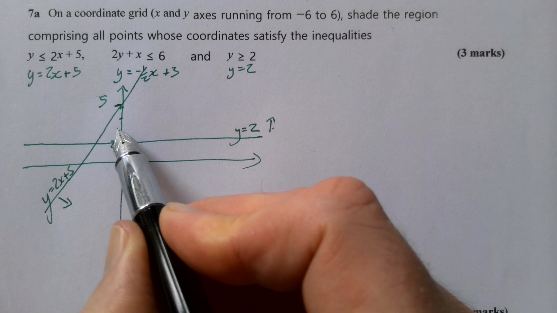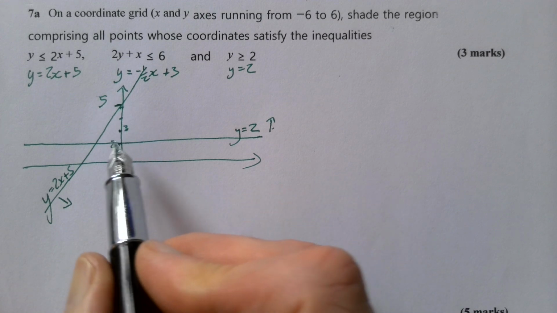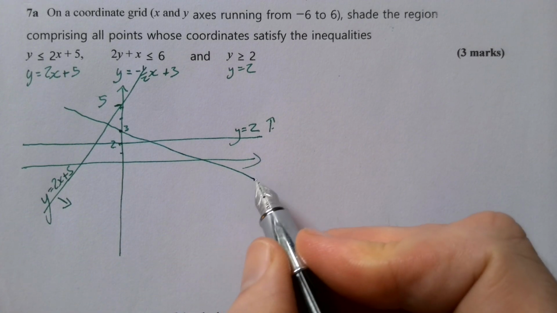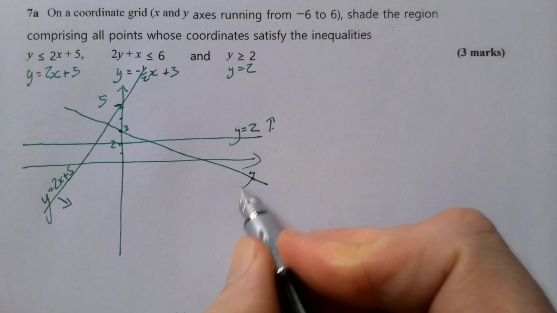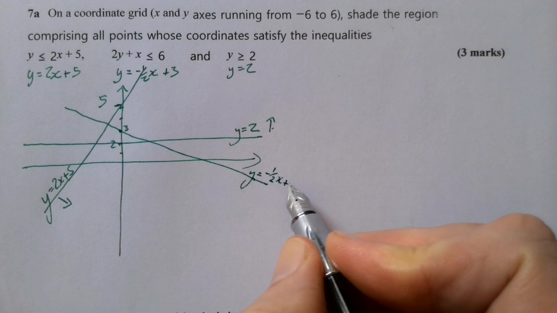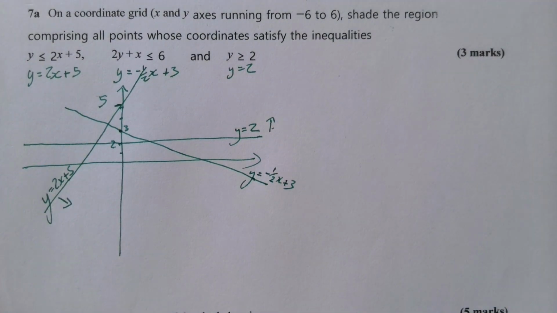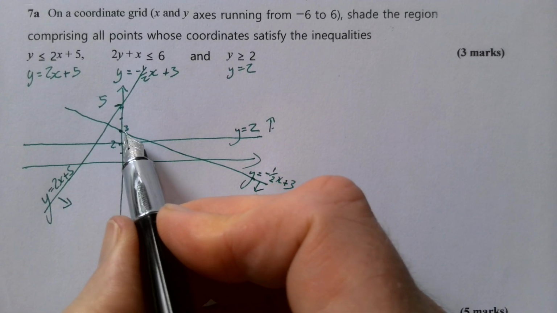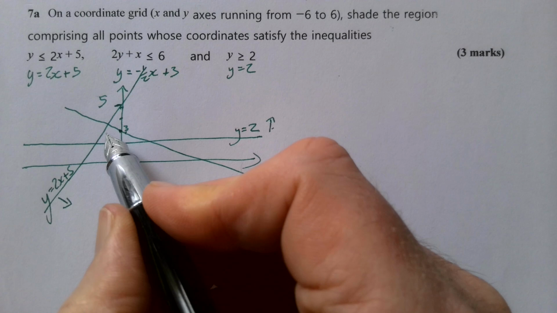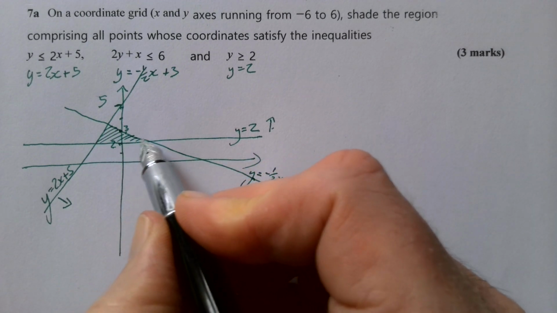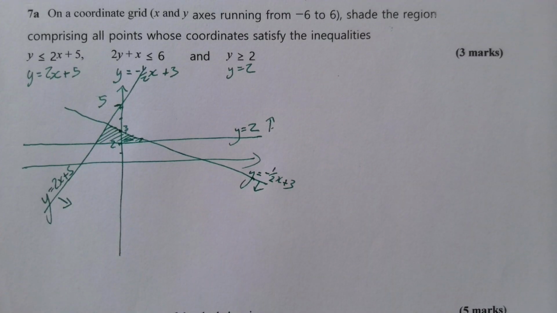And then finally this has got a y-intercept of 3, and it's got a gradient of negative a half, so it's going to be more like that. So this is y equals negative a half x plus 3, or you could write 2y plus x is less than or equal to 3. And we want what is below that one as well. So below that, and above that, means what we're actually wanting, what we're shading, is that region there. So that's got us 3 marks.